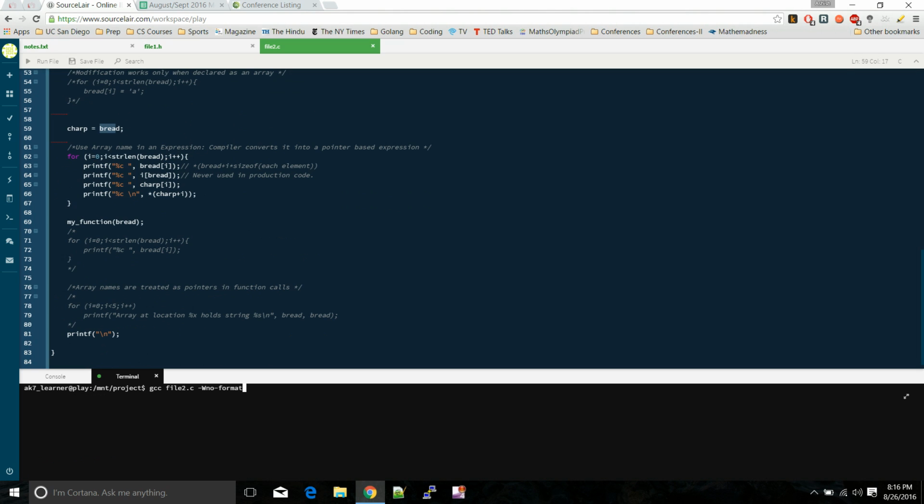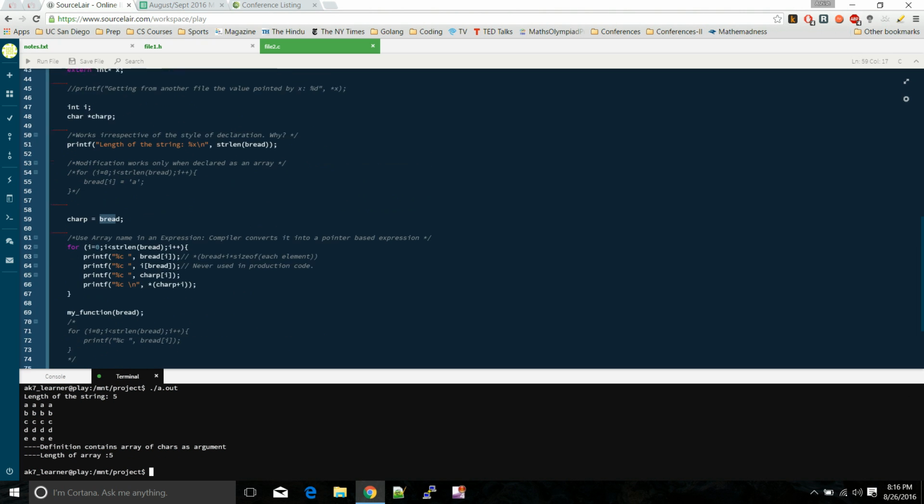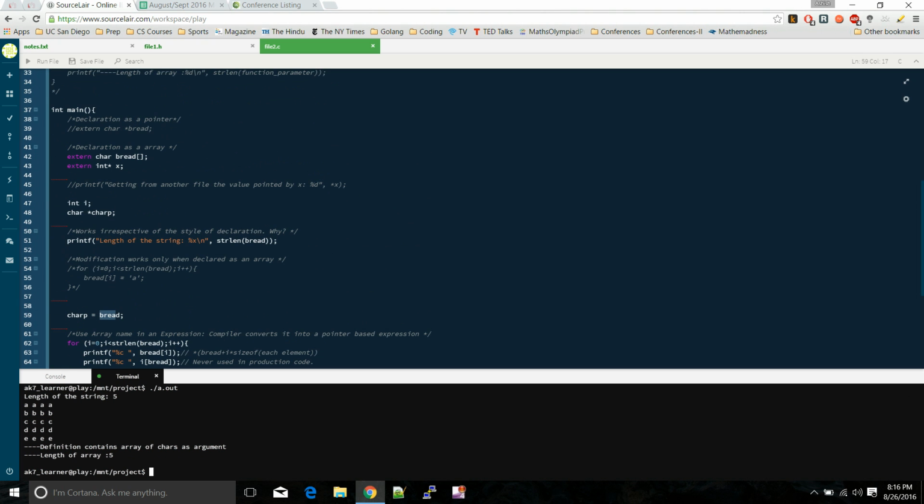I have a compilation of file2 here, and then I am passing the definition containing the array of characters as argument, and I am able to see that the length of the string passed is 5.